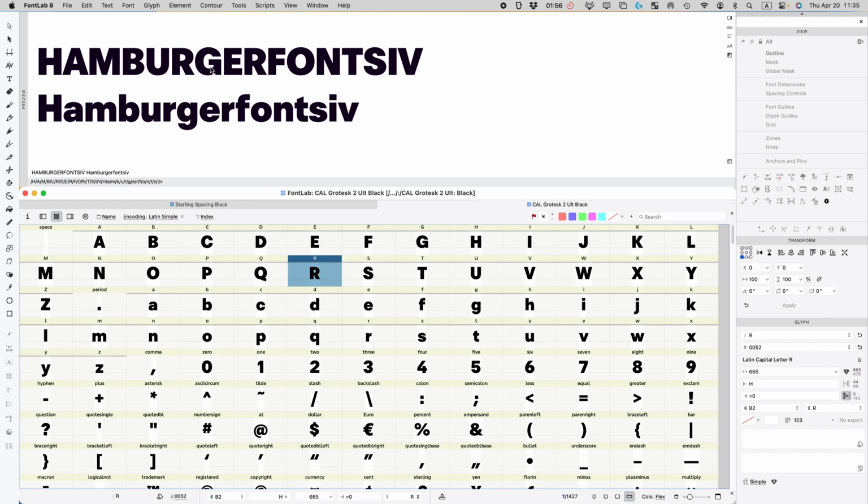Okay, that is it. That is how you space all the uppercase and lowercase. Numbers, a little bit trickier. You do it in a similar way. If you're interested in me doing one for numbers, then let me know, and I'll do that. And for spacing, punctuation, all those other things.